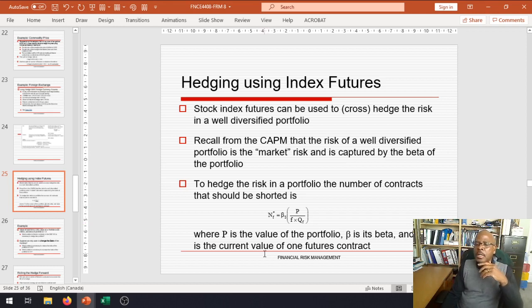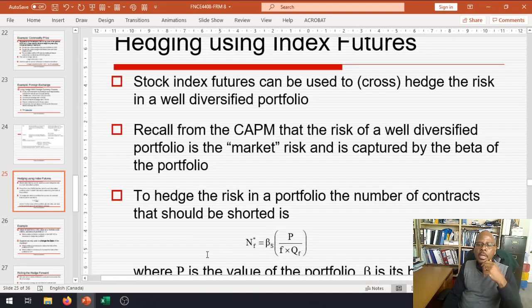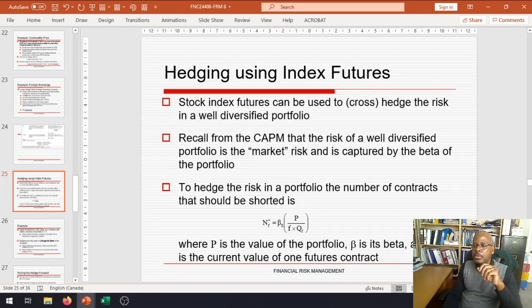Well, the formula that she would use is fairly similar to the formula for optimal hedge ratios. In this case, though, the formula uses the beta in some sense as the hedge ratio. And so if we zoom in on the formula, we can see that the number of contracts to use to hedge a portfolio is the current beta of the portfolio times the portfolio size itself, which is P, divided by the futures price times the futures contract size.